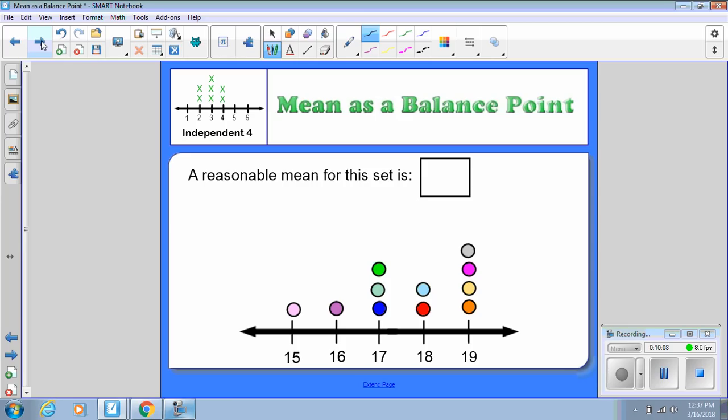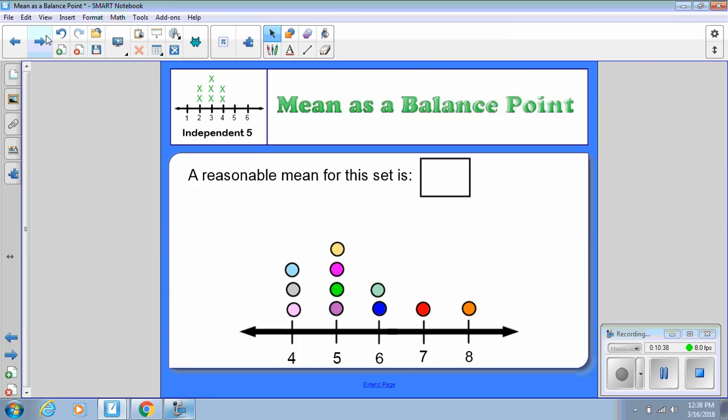Alright, for these couple, you could go through and you can do them on your paper or do them in your notebook if you would like. If you think you kind of have an understanding of it, you can move forward with the next video. If you think you need some extra practice, you can go through these, make sure that you pay attention to how many circles are on each number, and you can come up to me and I can check them if you would like. There's that data set. This one. Feel free to pause, rewind, and go back if you didn't get all the information.